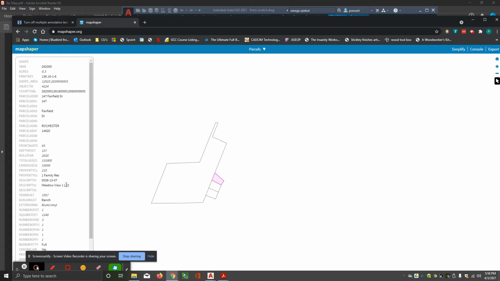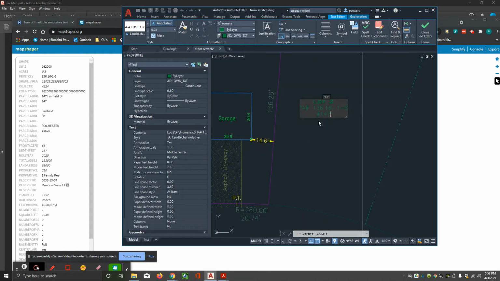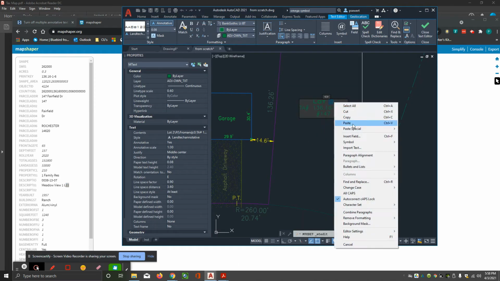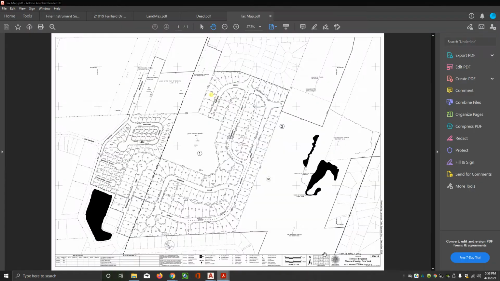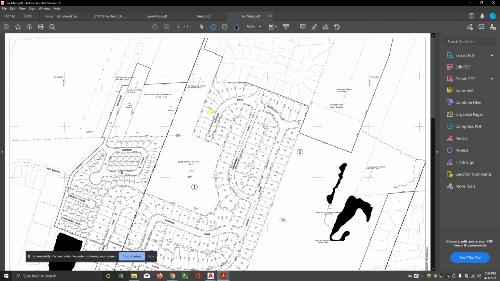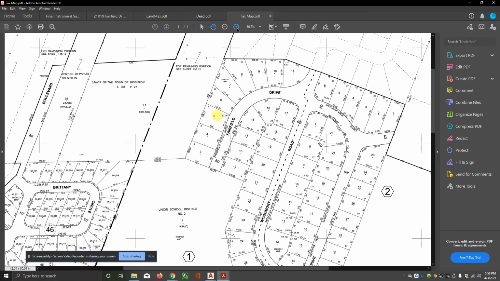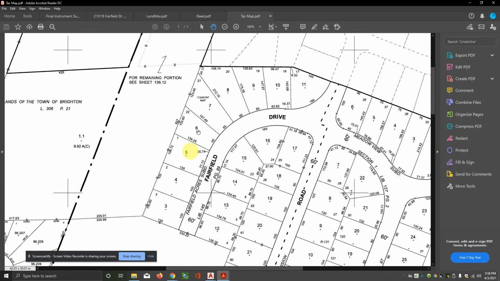And we're going to look down here, and now it says it's lot 22, which is interesting. It's very different than the other one. And we can confirm it all by looking at the tax map again. So if I went back to the tax map here and zoomed up on it, that ends in -6, and it says this. See this one down here says lot 2, lot 1. So this was maybe built at a different time. It's now lot 22. Probably a different section of the subdivision.